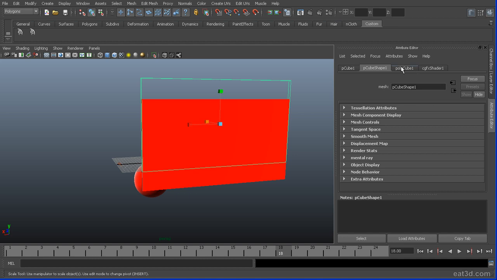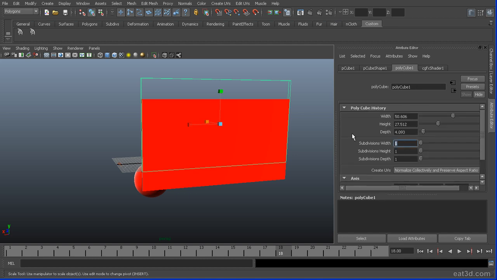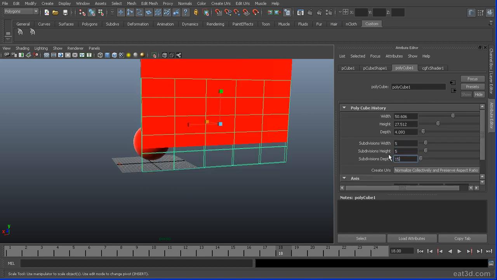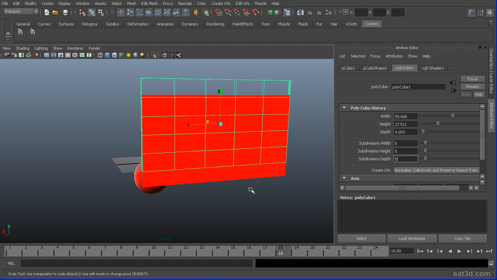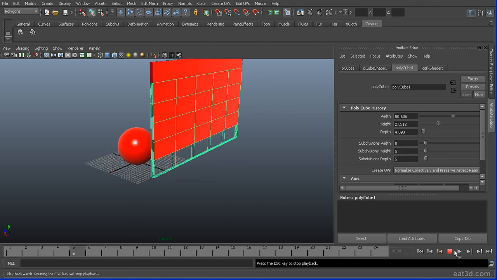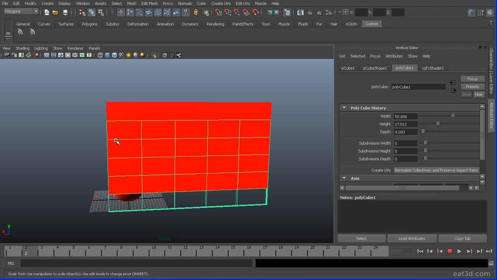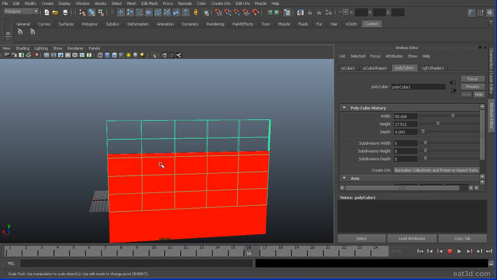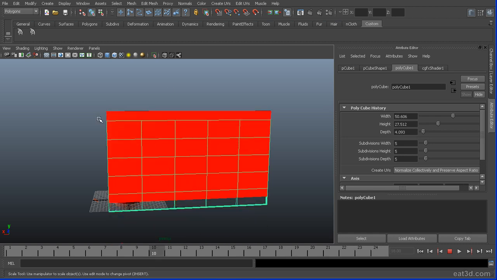Let's subdivide them a little bit to 5 everywhere. And basically what we want to do now is we want to throw that sine wave, as opposed to being the whole mesh, we want it to be based on the vert position on the mesh. And hang with me, and stuff is going to start getting clear very, very soon.